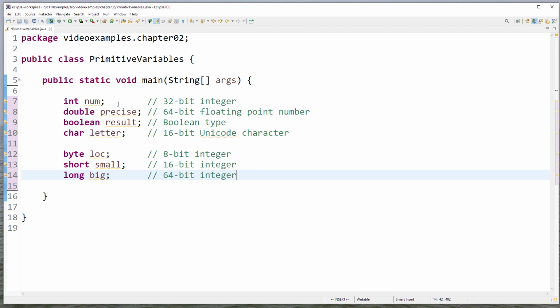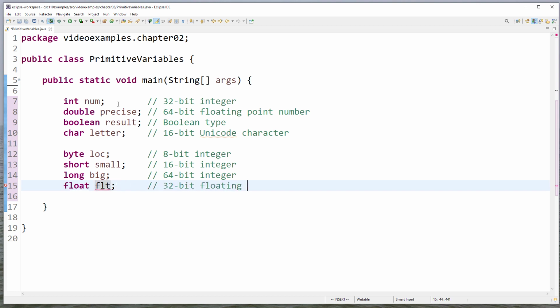Now, there's no reason to have a bunch of longs because you're wasting memory if you're only going to deal with, say, a value that's going to hold a day of the month, or even a day of the year. There's 365 days of a year, so a short is more than sufficient in that case. And then there's also a float, and that is a 32-bit floating point number. However, since that's not going to be as precise as a double, in general, you want to avoid using floats in any scenario. So these are declarations of variables of the primitive types in Java.